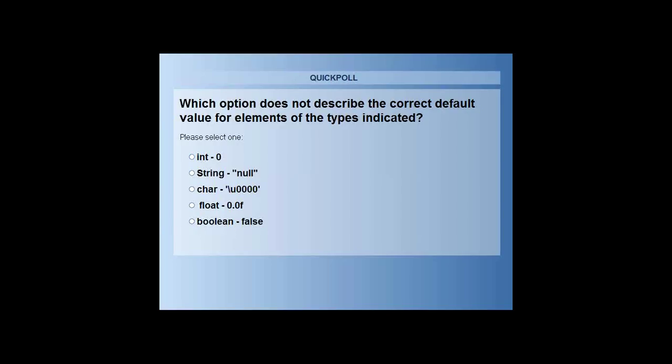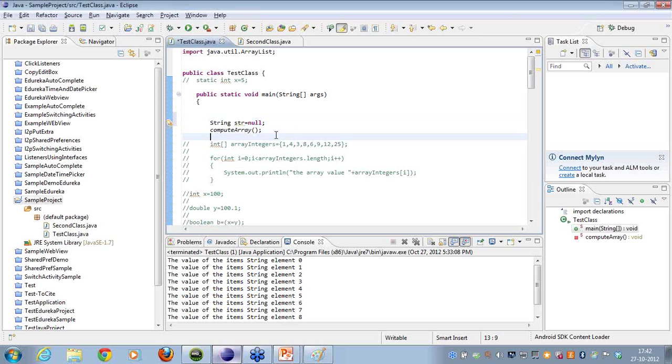Alright, I think the poll question was just on to everyone. Here you can see the example that I had just created for all of you. I created a string str and I placed it as null. So this is a legal convention here. While if I try to put it under the quotes here, what happens is this particular value null is not treated as null here. It is instead treated as a string. So that is why if you have to nullify a string, you have to do it like this. And that is why it is the correct answer. I hope this is clear to everyone.